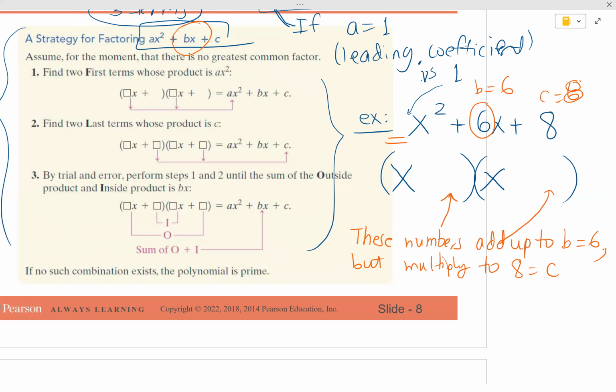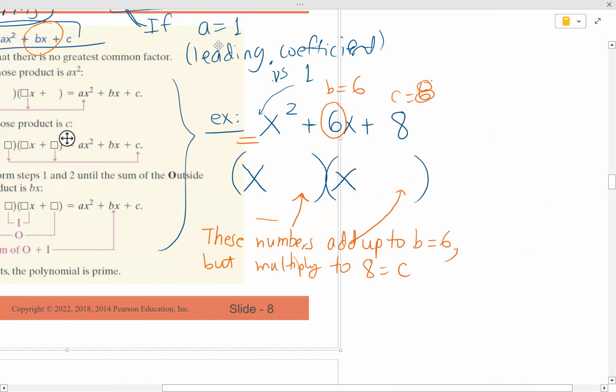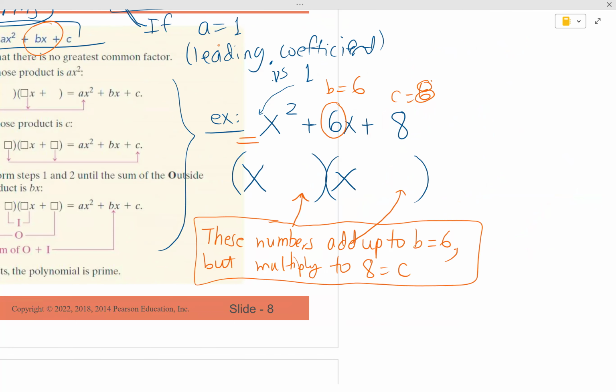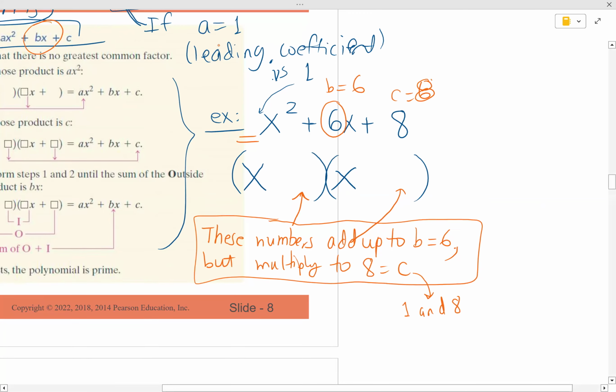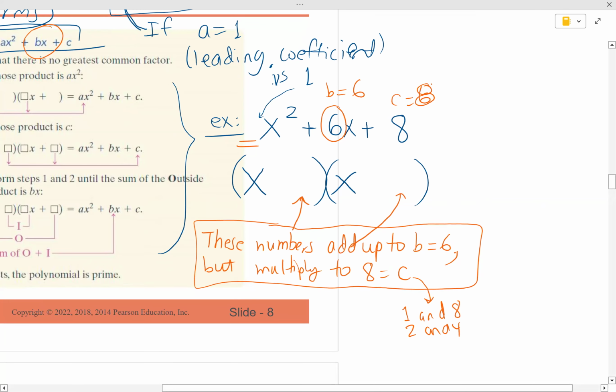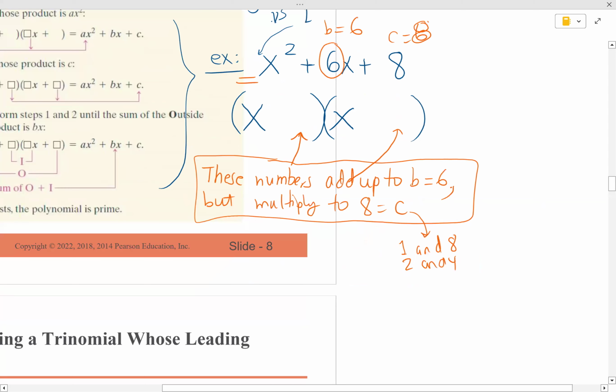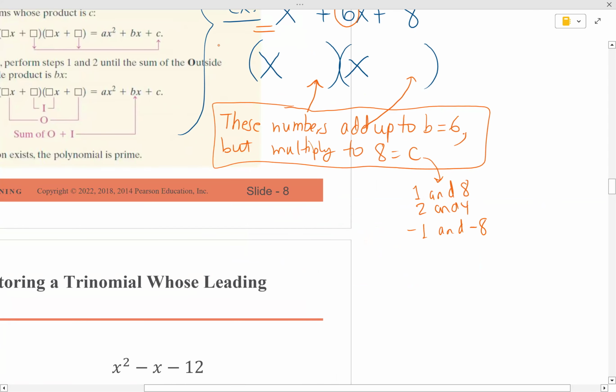Okay, so that's the key. Those 2 stipulations, that they add up to this and multiply to that, mean only one combination will work. If this is new and you're not used to it, the good thing to do is, okay, they have to multiply to 8. So what kind of numbers multiply to 8? 1 and 8 multiply to 8. How about 2 and 4? But you can also be negative, which is a bummer. You can have -1 and -8, because they multiply to make 8, and -2 and -4 multiply to 8. So these are all my possibilities.